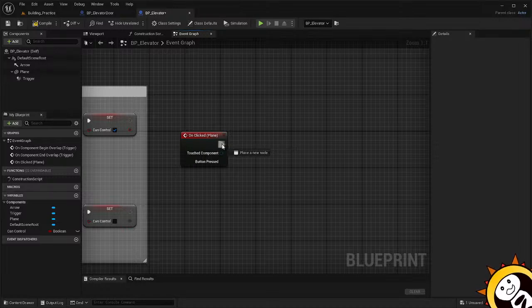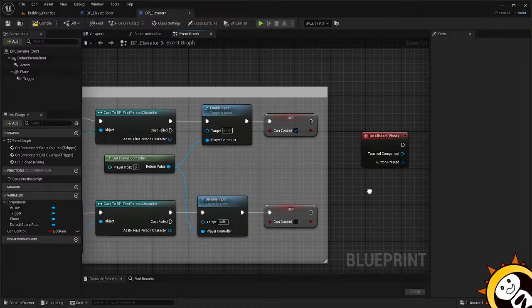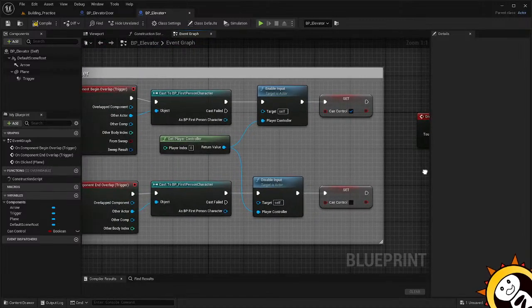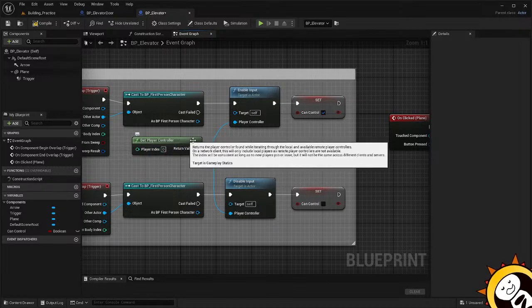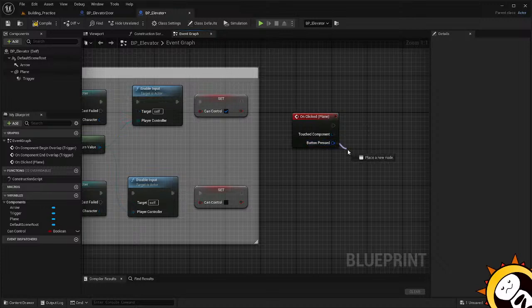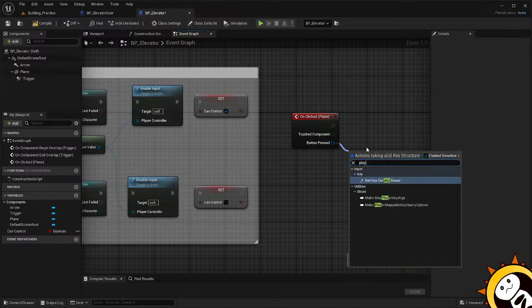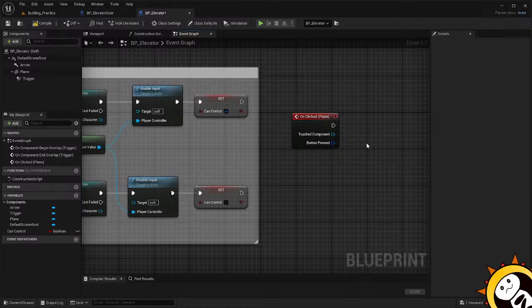Let's see. So what we want to have happen, let's think this through. When we get onto the elevator, we walk onto it, it'll enable input. What we want to have happen. Hold on.